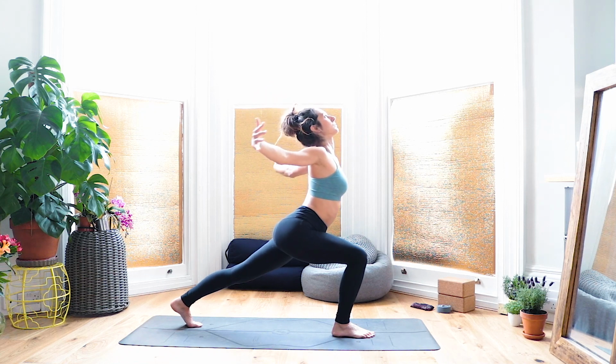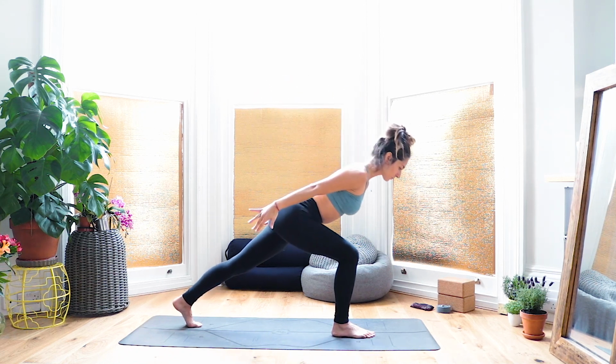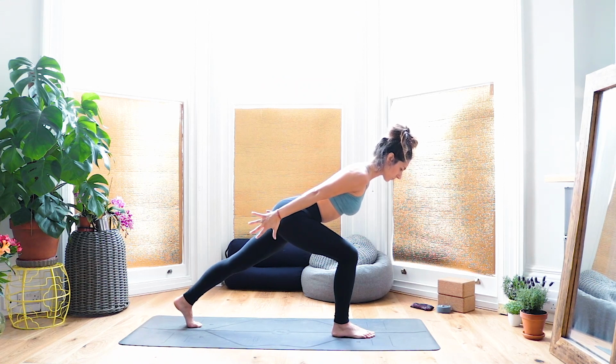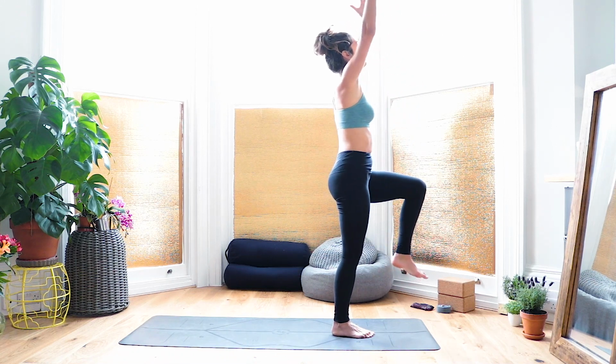One more time, inhaling to open your arms. Exhale to the front and find your arrow pose. Finding stability on the right leg. With your next inhale, bring the left knee up. Both arms come up.